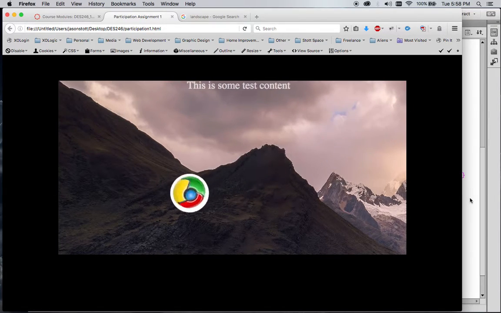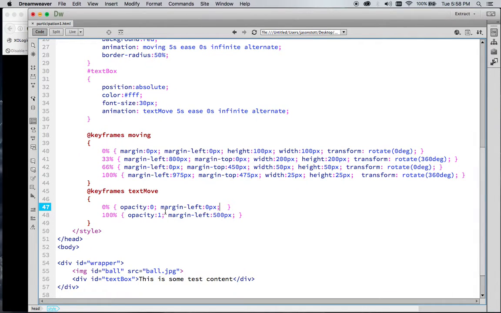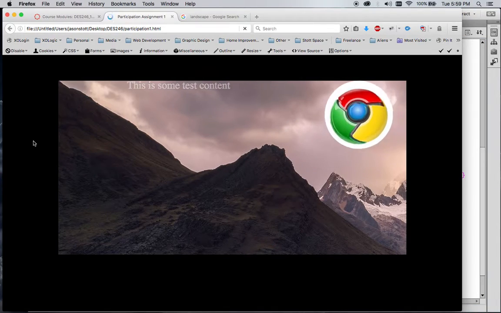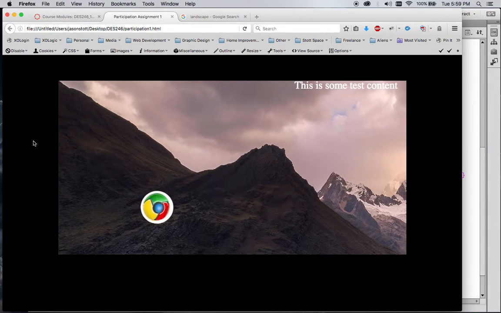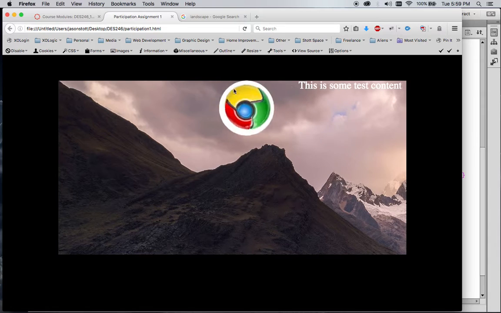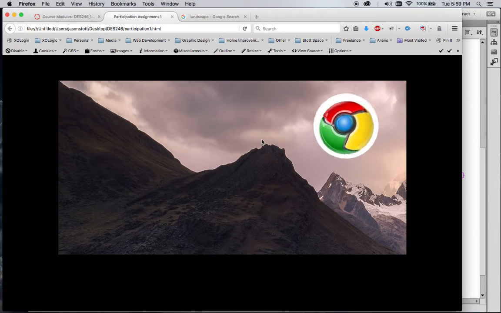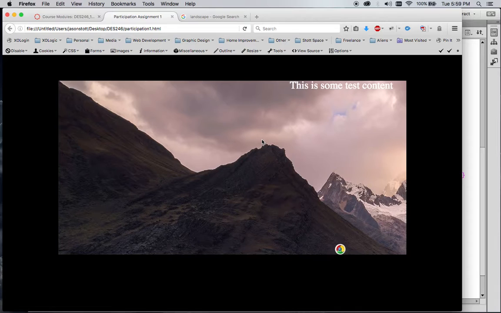Now the animation's looking pretty slow, and it's not moving over as much as I'd like, so I'm going to change that to about 700, and I'm going to make that speed a little bit faster. So let's do 3 seconds. Alright, as you can see, this right here is now animating at a different time frame than the ball here. So you can have multiple animations starting at different times, doing all sorts of fun stuff.